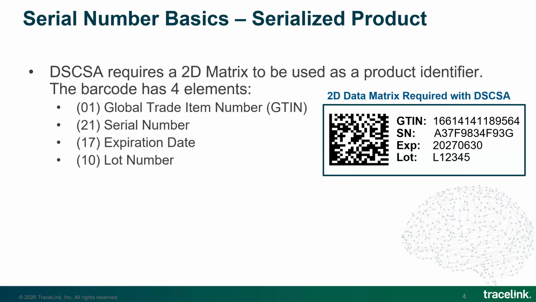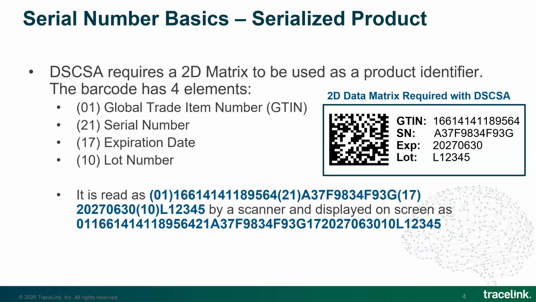And you can see some of that information in that graphic on the right, which is what we call the human readable form. If you were to look at that full serial number, when someone scans that barcode, it actually is going to look like what you see on the top there, where there's that 01. It then lists the GTIN, and then there's a 21, and it will list the serial number. There's the 17 and the 10, and that's how your barcode scanner reads it. Those are what we call segments. However, on screen, you don't really need those segment indicators. In fact, it will look without those parentheses, so it's just going to be a really long number.